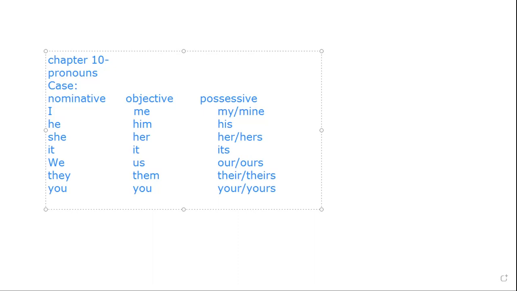You also had to answer, because you didn't do the classwork with me, exercise number 1 on page 263. The only thing you have to do is read the sentence, find the pronoun, and identify which case it is in: the objective, the nominative, or the possessive. But before you do that, you need to have this chart memorized. I is nominative, me is objective, mine is possessive. He is nominative, him is objective, his is possessive. Go through this chart, memorize it, answer exercise 1 in the grammar textbook, page 263, and answer page 164 in the grammar workbook.